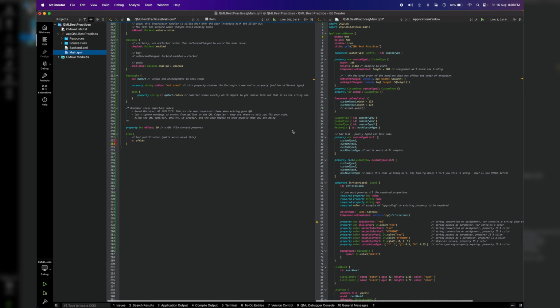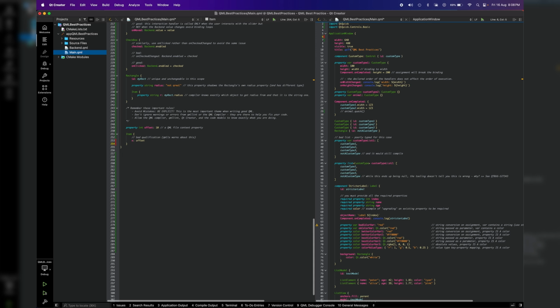As the application window currently lacks an ID and we want to reference it, it is advisable to assign it an ID. In the new item, explicitly qualify the offset binding using this ID. This approach not only makes the binding faster and immune to future changes, but also ensures it is fully resolvable regardless of QML structure changes. In essence, avoid relying on root scope resolution, it may eventually be deprecated.